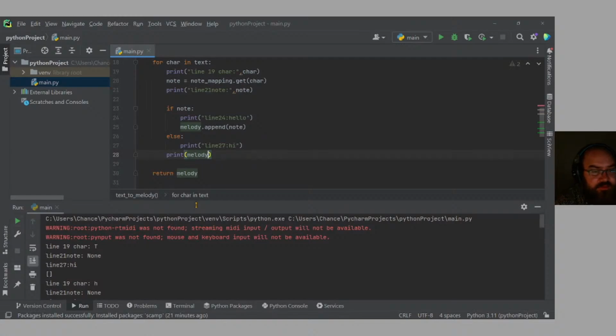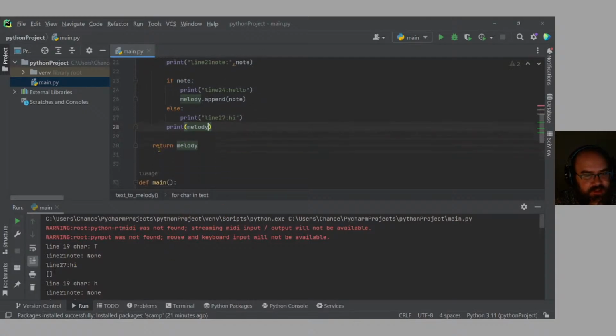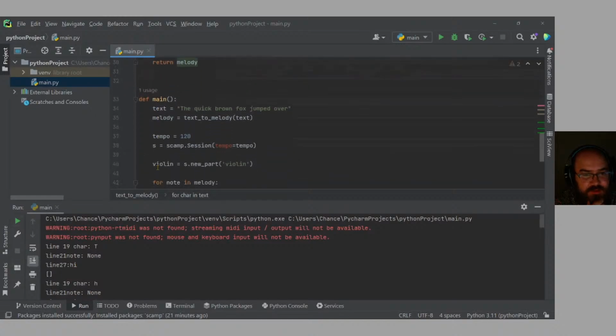Let's try this with a slightly shorter one so that the example isn't quite so long. Let's scroll down in the editor and delete the quick brown fox, and just type goodbye.